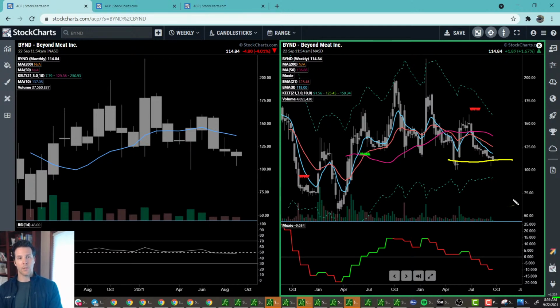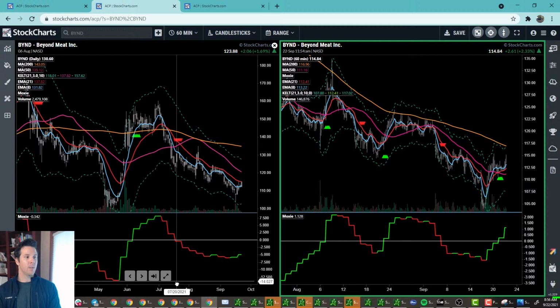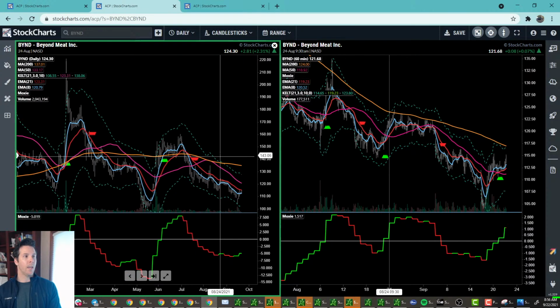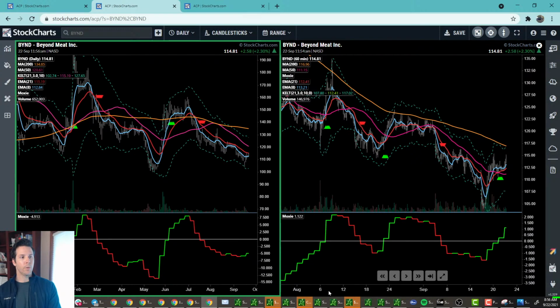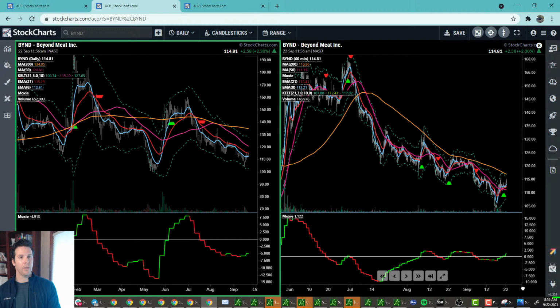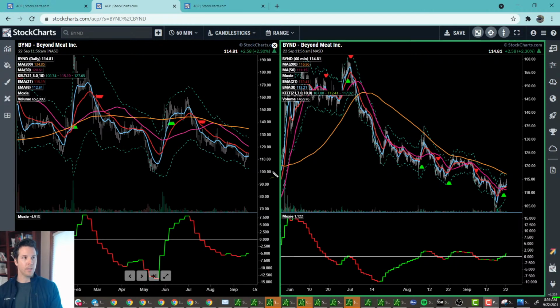But I do see that there is a double bottom right here. And I do see that price is kind of starting to pull away from the 8 EMA. So there is at least opportunity that maybe this is getting a little bit oversold on the weekly time frame. Now, if we go over here to, say, the daily and the hourly, we'll get a little bit closer view of this. I could see some possibilities that this might want to go up.